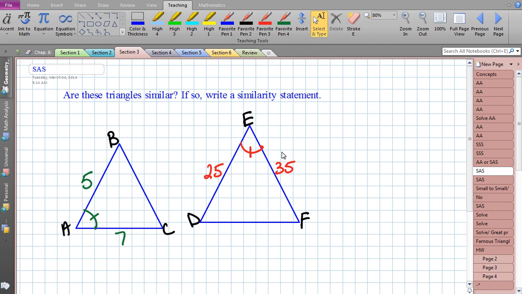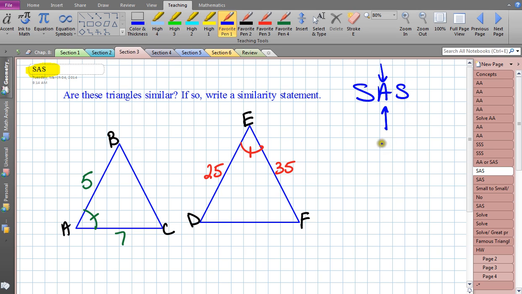Okay, let's do one example here of our shortcut called side angle side. I set it a little slower because the order of these letters is really important. Notice where the A is located. We call that the included angle. It's really the angle that's trapped between two sides.